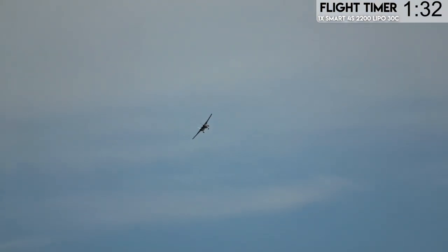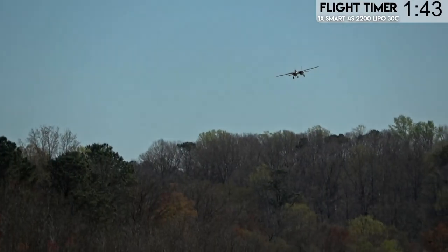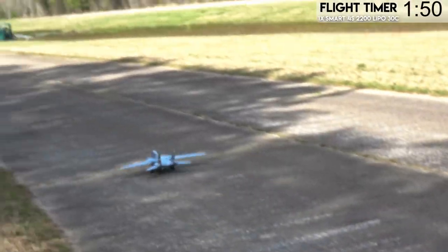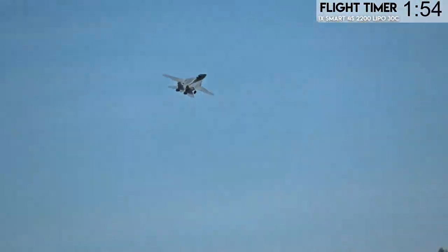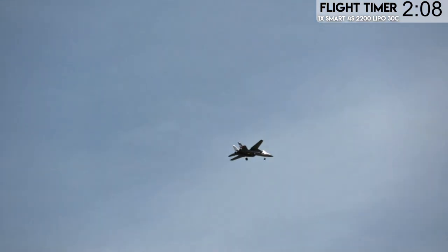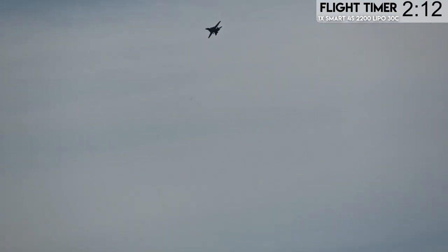Let's do a quick touch and go. Turn it back around — throttle back, line up with the runway. A little bit of thrust goes a long way with this model. That was probably the best landing yet. There is a bigger F-14 out there, but one of the biggest selling points for this one is the space it takes. You can sweep those wings back, put it in your trunk, and still bring like four other models with you. I have a 2014 Chevy Impala and I brought three models today — the F-14 would have sat in the front with me, it's so tiny.